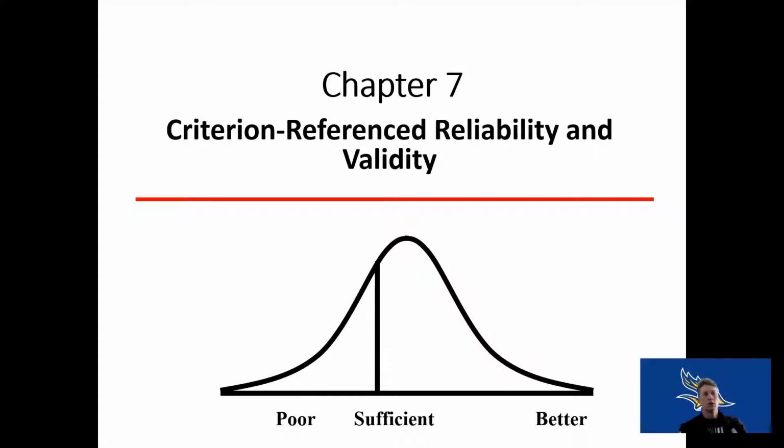Today we're going to focus more on criterion referenced reliability. So rather than looking at reliability within tests, looking at the population, we're now going to look at some set standards of what is sufficient or what is allowable, what is good, what is bad, as our reference for the reliability and validity measures we're going to take.